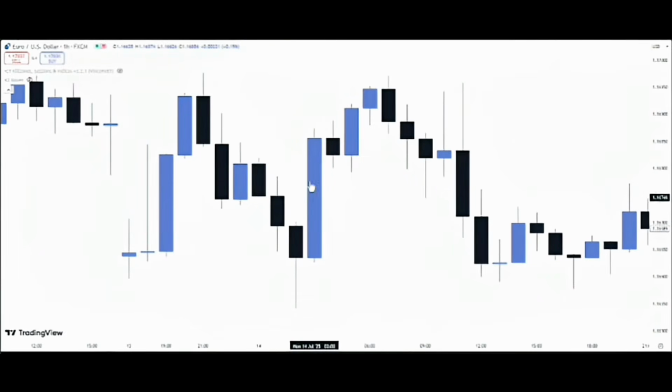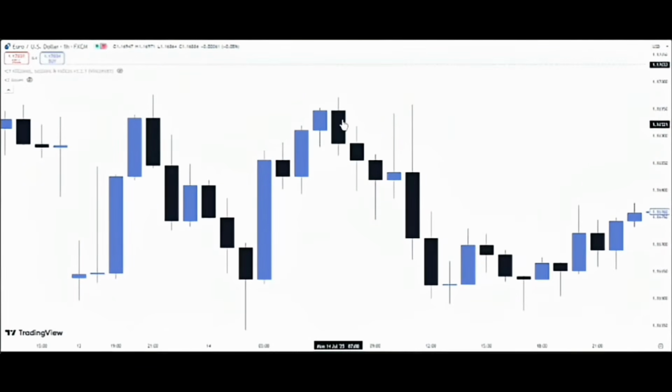Let's continue to look at the wicks. Even with this candle now, this bullish candle, look at it. The size of this candle wick and the size of the candle body, which one is greater? This is far, far greater. This is a strong bullish presence. And that's why you see price continue to go higher. Okay? You need to understand this very well.